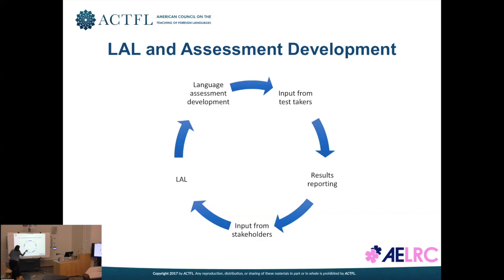So you need input from them, because very often we write score reports and they're not written for normal people. They say things like, you can use the blah, blah, blah, blah, blah. And the student's like, well, what does it mean I need to do next? What does it mean I have done? What does it mean I can do? And what does it mean that I do next?